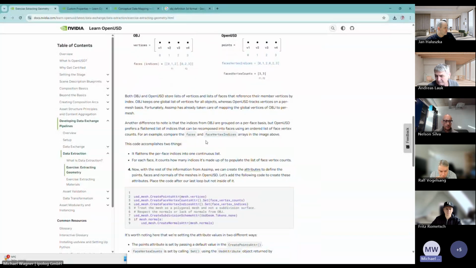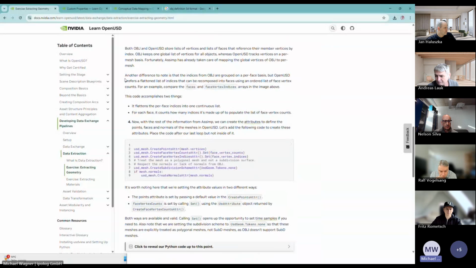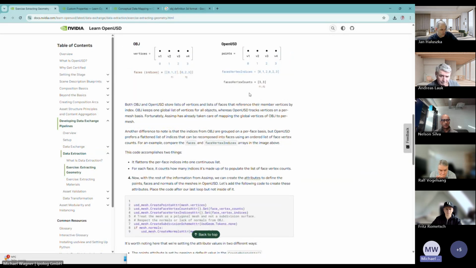So what do we do? Another difference to note is that the indices from OBJ are grouped on a per face basis, but OpenUSD prefers a flattened list of indices that can be recomposed into faces using an ordered list of face vertex counts. For an example, compare the faces and first vertex indices array of the image above. Yeah?